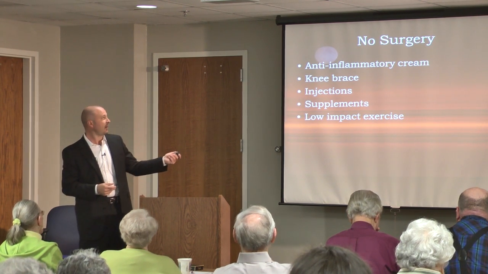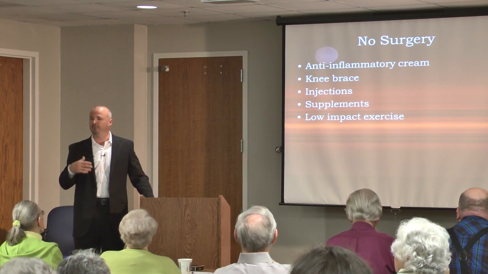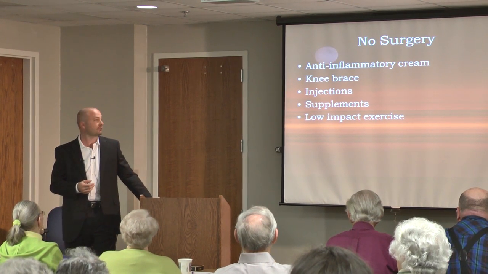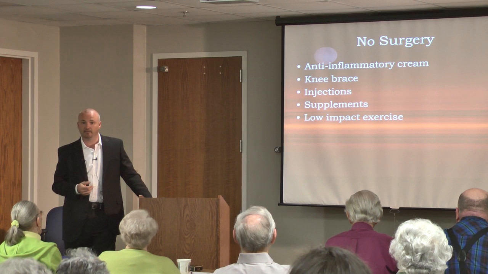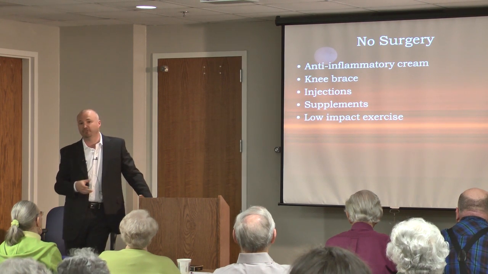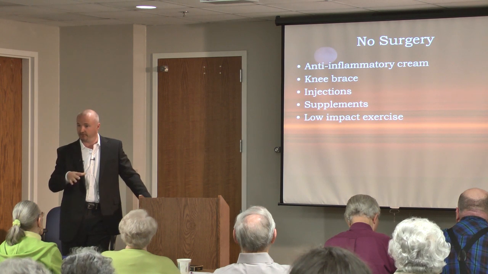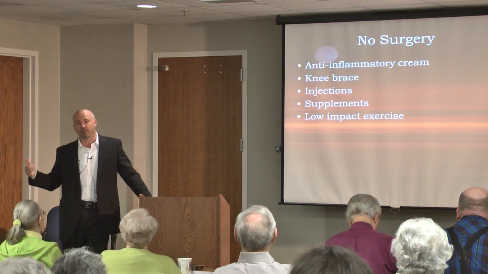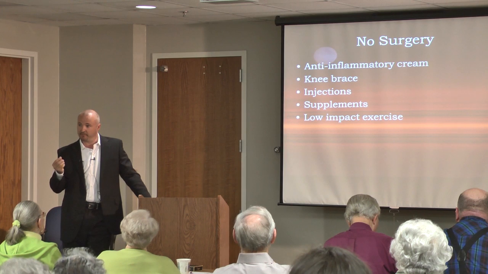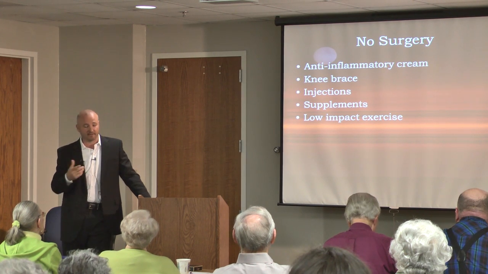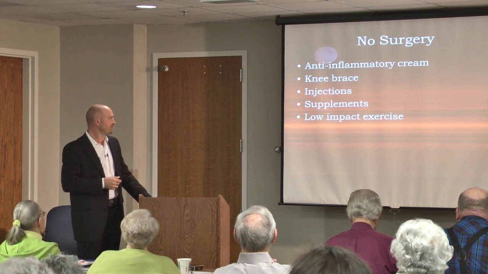So we'll oftentimes try this anti-inflammatory cream just to treat the symptoms of the osteoarthritis. Sometimes knee bracing can help. Injections, there's two different kinds of injections that can be done. One, just a simple steroid injection, decreases inflammation. There's another category of injection, which is more like a motor oil type material that coats the end of the bone, and that can be a very effective treatment for some people.